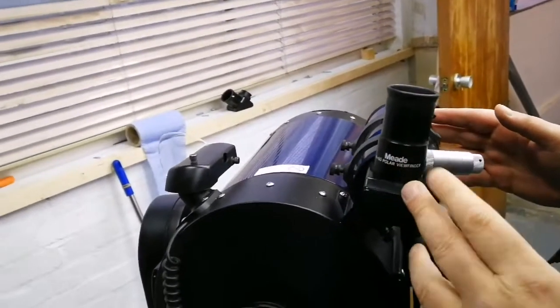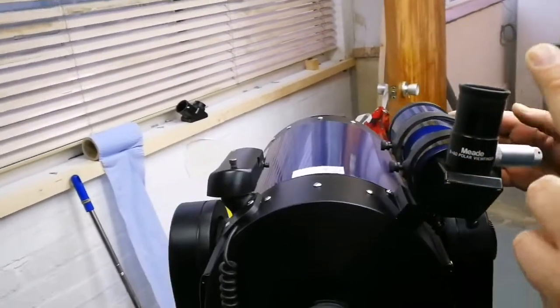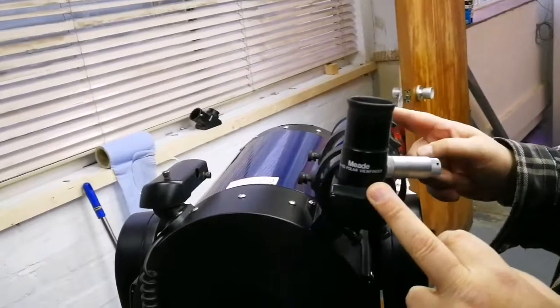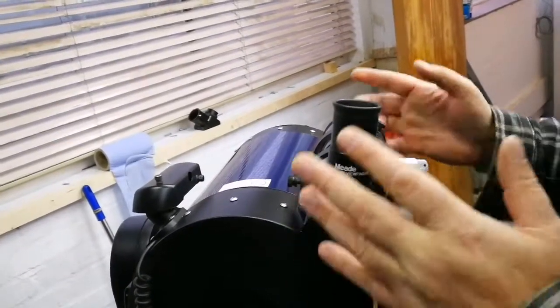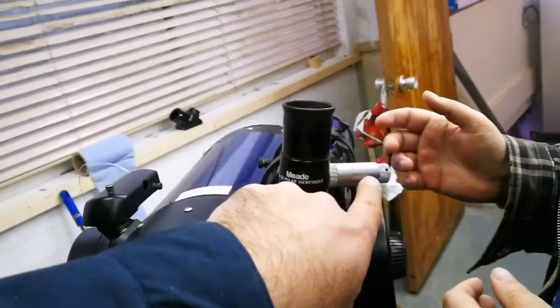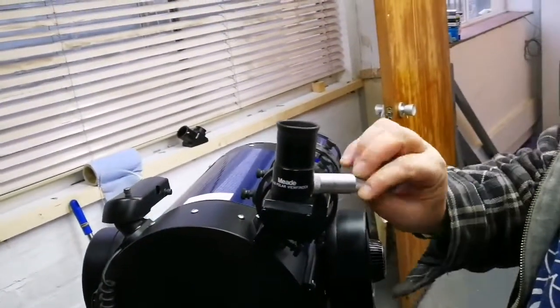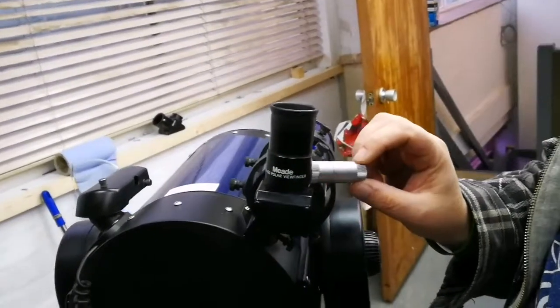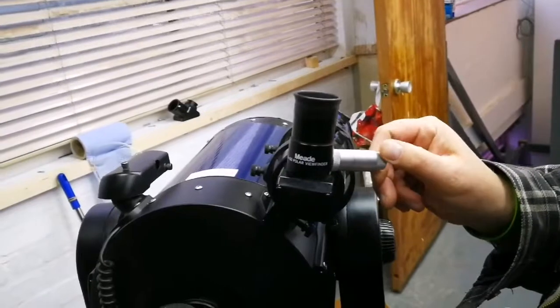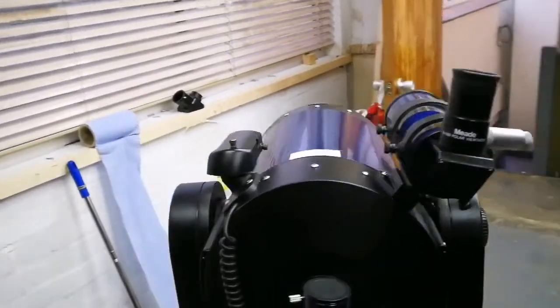This is what's called a Meade Polaris finder. It's 9x60, so slightly more magnification, and 10mm aperture. Out of all the finders Meade have ever made, that's the best. And what is this doing? It's an illuminator. Does it need a battery? It will more than likely need a battery. And this is the inside here. You just go in there, turn it on, job done. It's lovely. Thank you very much.